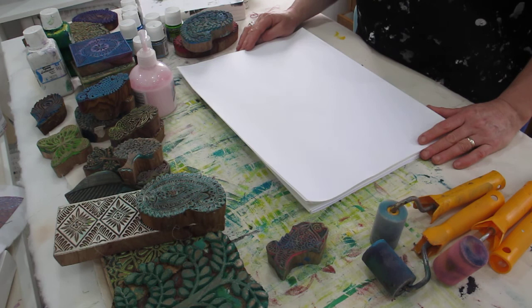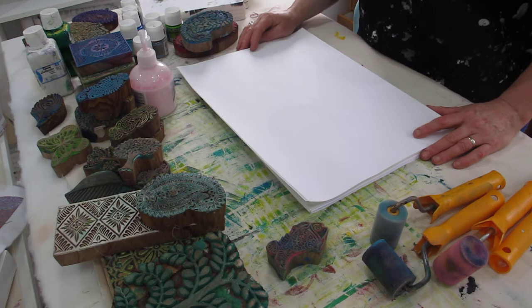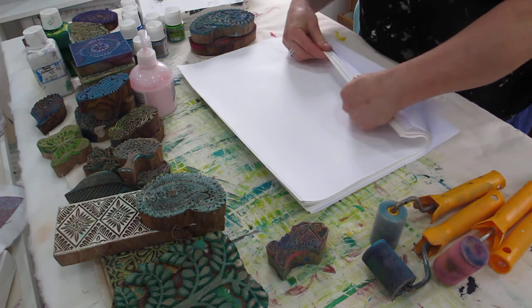So moving on swiftly to the playtime. I've got here lovely Indian wooden print blocks to play with. I've got a big pile of different papers.